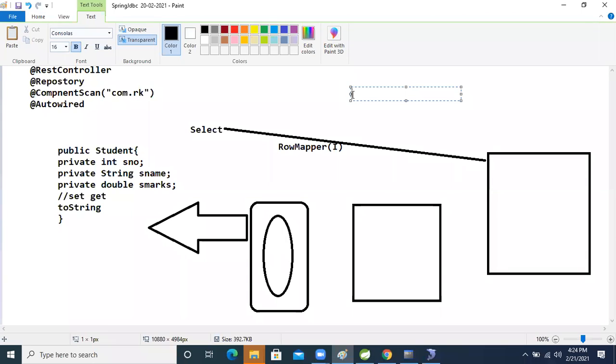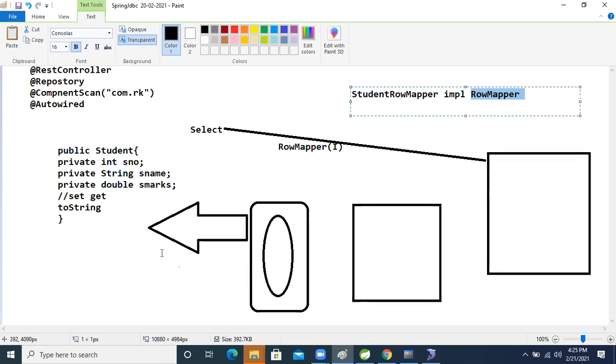For example, we will write a StudentRowMapper class, and in this class we will implement the RowMapper interface. In it there is one abstract method. In that abstract method we will write the logic, and we will see it directly in practical.